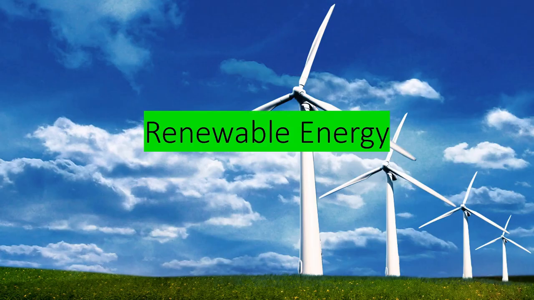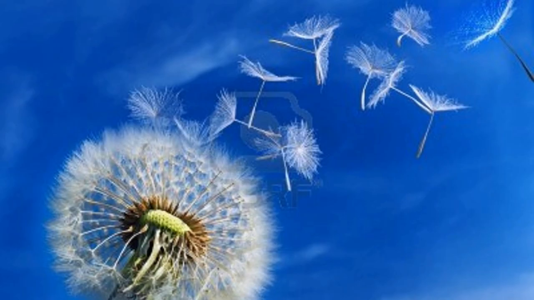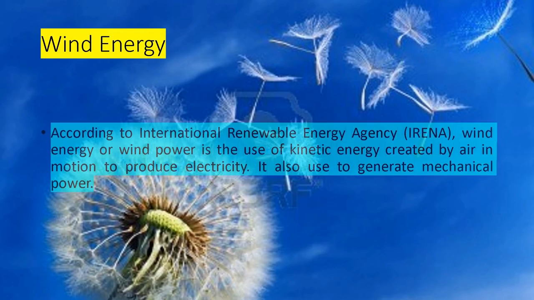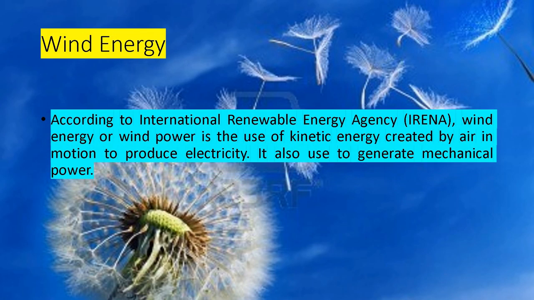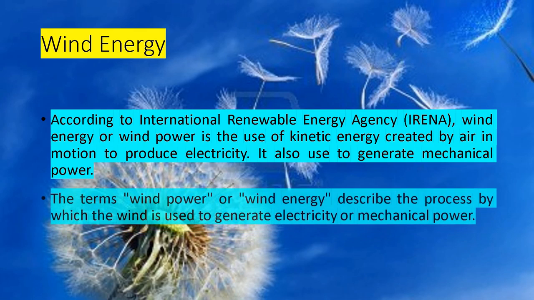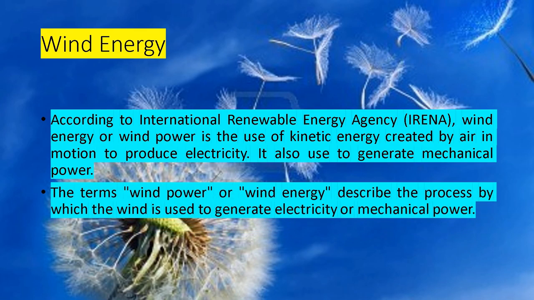For the part of renewable energy, I will explain about wind energy. Wind energy. According to the International Renewable Energy Agency, IRENA, wind energy or wind power is the use of kinetic energy created by air in motion to produce electricity. It is also used to generate mechanical power. The terms wind power or wind energy describe the process by which the wind is used to generate electricity or mechanical power.